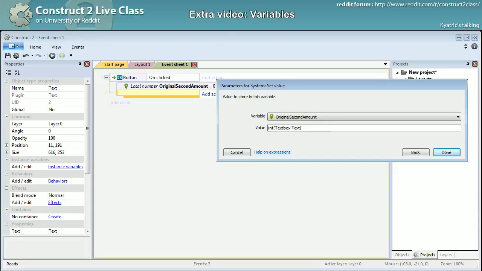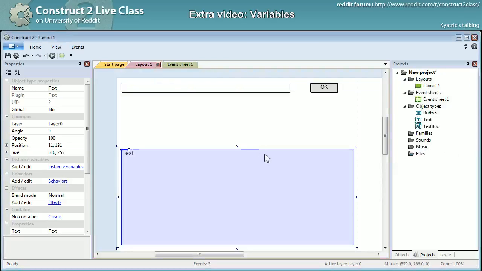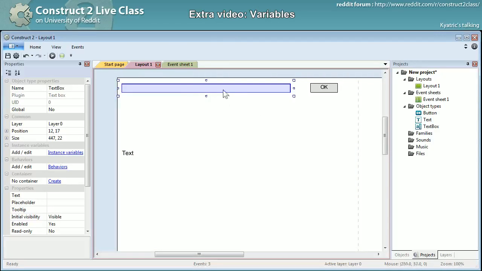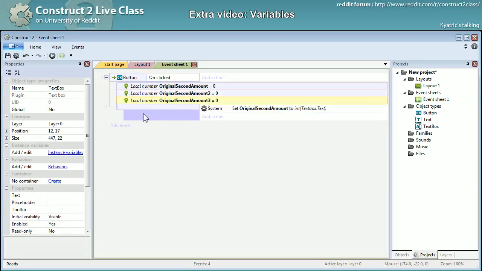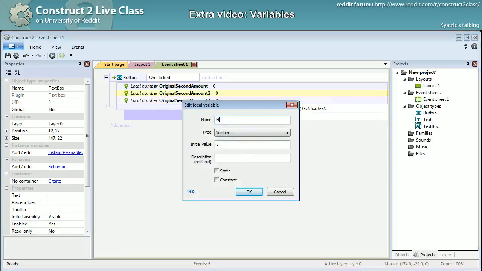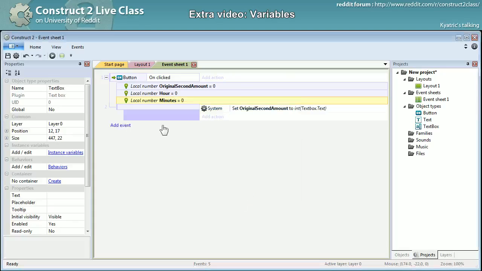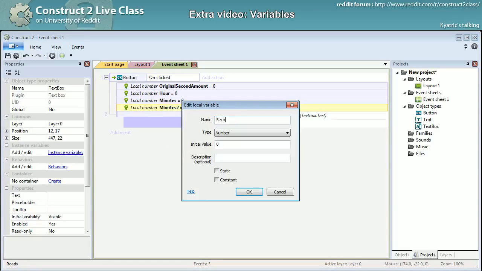But when you are writing numbers in our text box, they are still considered as text, as string, and this expression, int, will turn the content of the text box into integers, so into numbers. And I will want to make other local variables, and what I will want is to keep hour, and to keep minutes, and finally keep seconds.